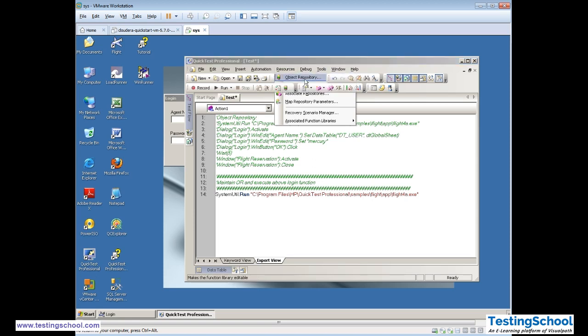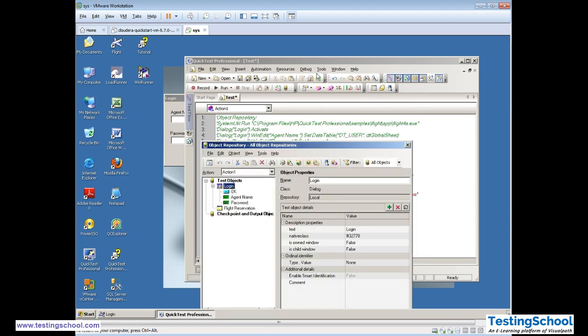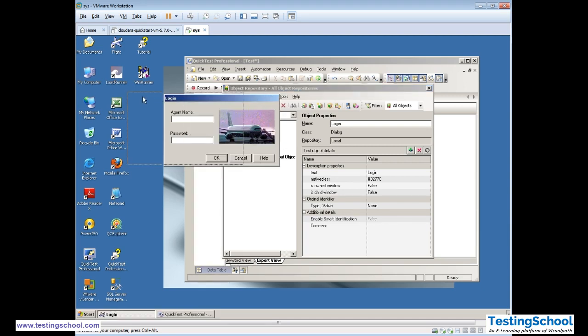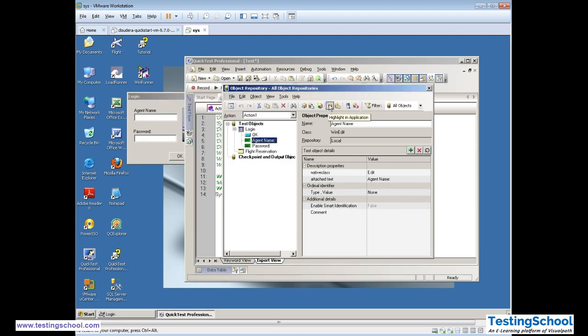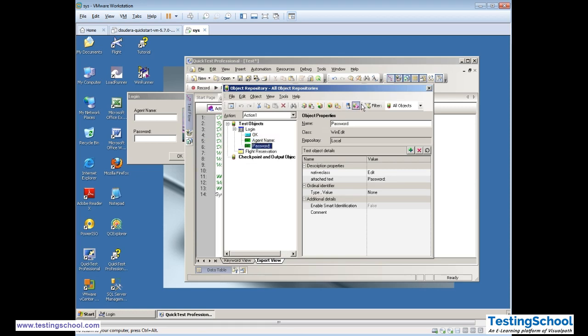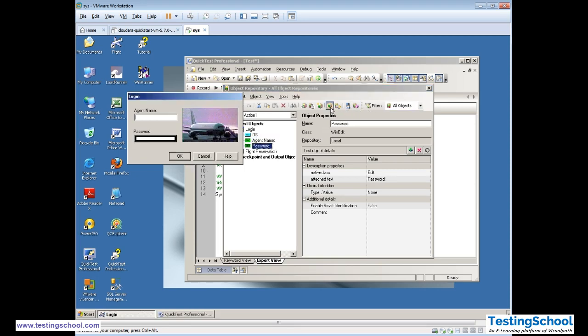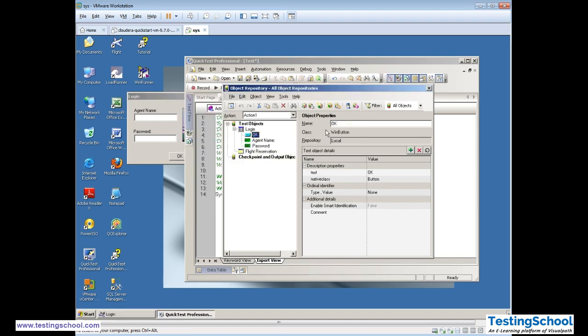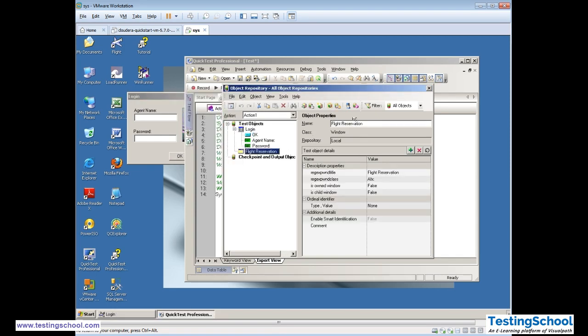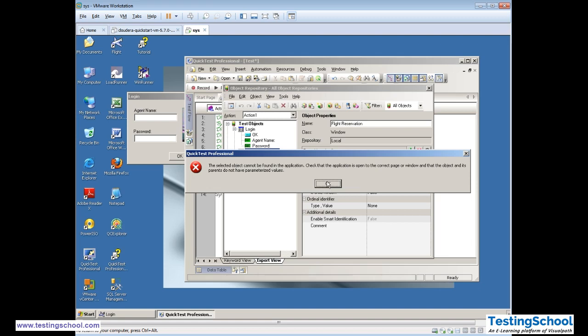Okay, Control R. So here we have the repository, its agent name, we will highlight it, password, we will highlight it, then the OK button, will highlight, done. Then flight reservation, I believe it will come later. Okay, it is a later page.